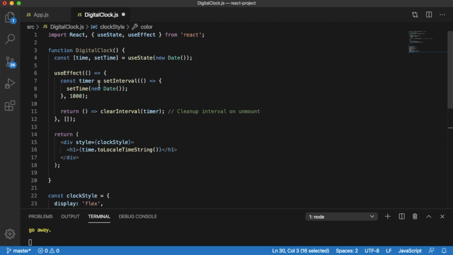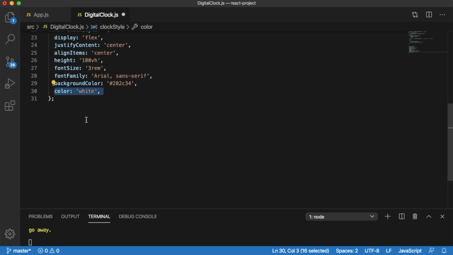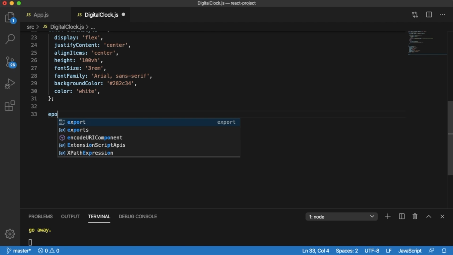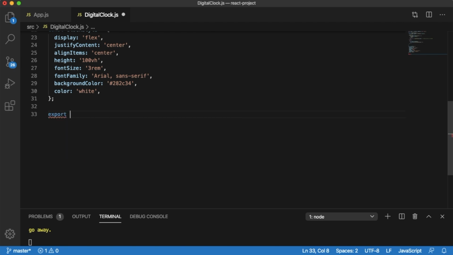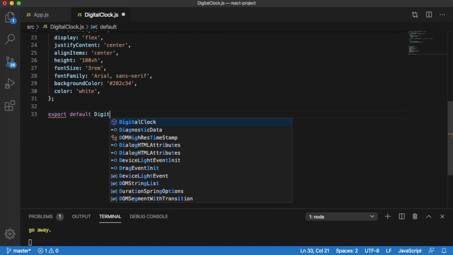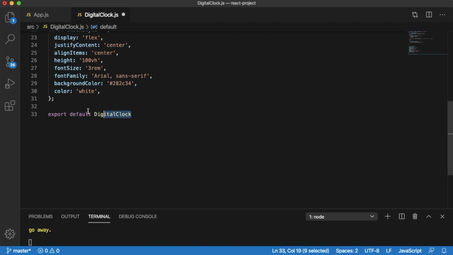Now we are done with all the logic and styles for our application. So the final part is we need to export this one, then only we can use it in our main component. For that one, add export default DigitalClock. Now this line of code makes the digital clock component available for using in other files, as we are using here in our main component. That's it.